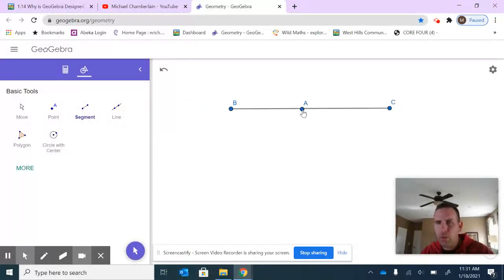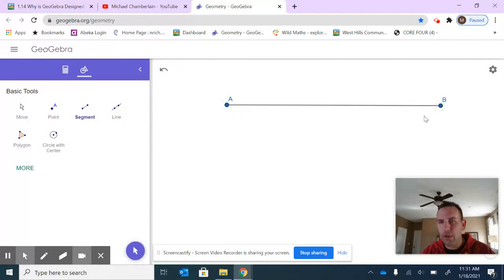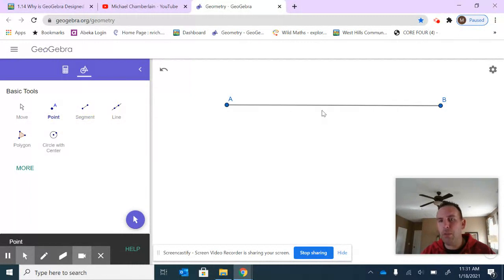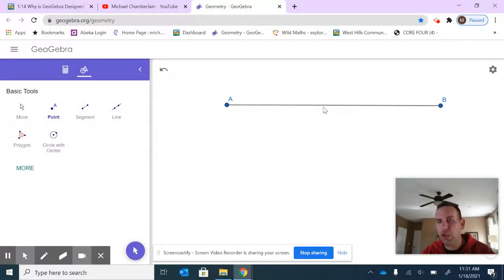And that's because if we want A to be between B and C, that means A would depend upon B and C, so I'd have to construct it in the reverse order. The correct way to get something to be between would be first to draw the line segment. In this case, it's relabeled A and B. Then I choose my point and I wait till my cursor looks different when I hover it over the line. It turns into a pointing hand. Then I click. Now I've designed it so that the point C is in fact between A and B.